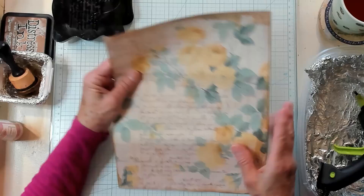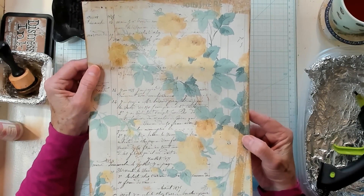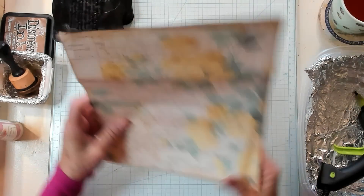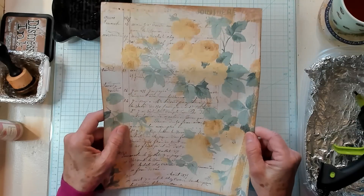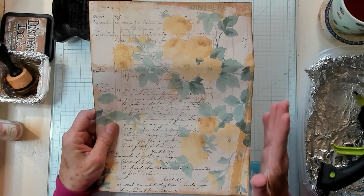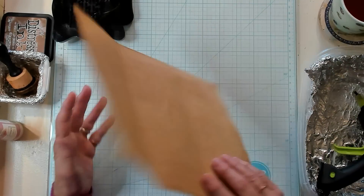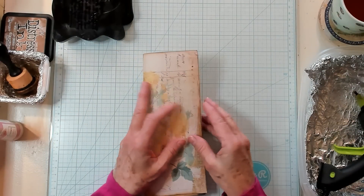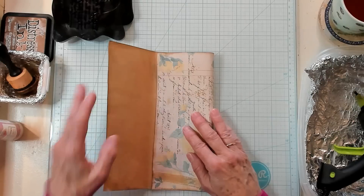I have a beautiful digital here from Ruby and Pearl. I do love yellow. This is approximately 10 and a half inches by 8. But you can make these in lots of different sizes as long as you can fold it in thirds — as long as you can take what you have and fold it into thirds, then you can make it.